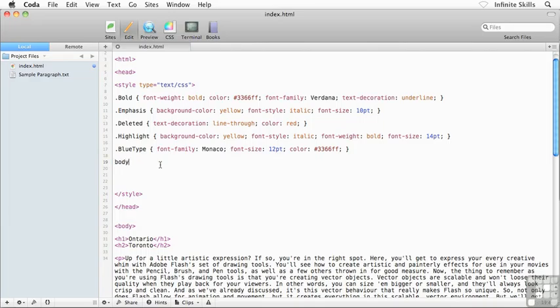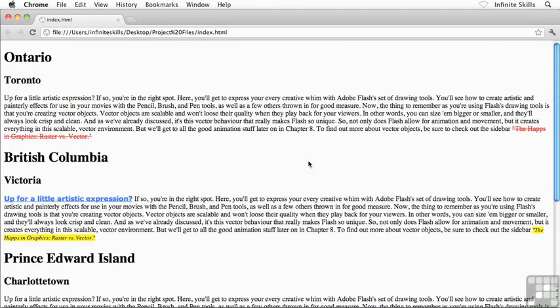All I would do is simply type out body all by itself, just like I've done here. Throw in a space, throw in my curly brackets, and then I'm going to paste my CSS properties. Anything that resides inside a body element, make it this font, make it this size, and also make it this color. Okay, so go ahead and save that, back over to my browser and refresh.